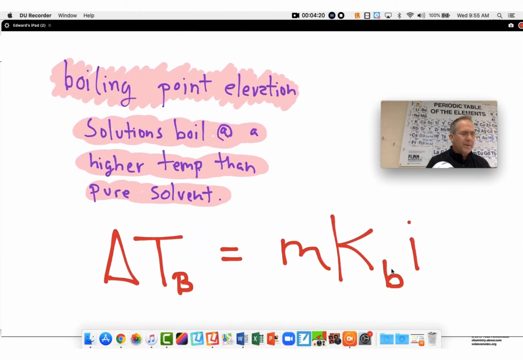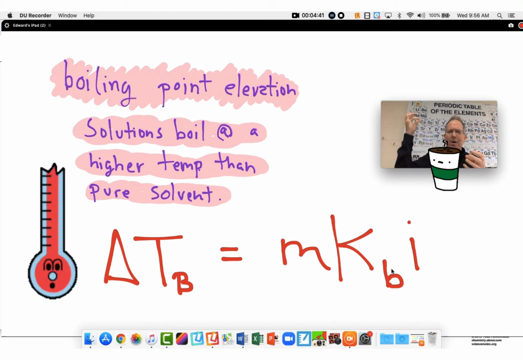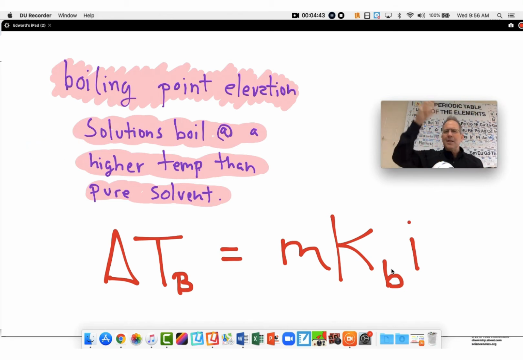Another property would be the boiling point elevation. So boiling point goes up as the amount of solid getting in the way goes up. Think of it as the same thing. Those particles are trying to boil, trying to escape. If there are other large particles in the way, blocking their path out of that liquid, their path into the sky, their evaporation, their boiling, it's going to slow them down.